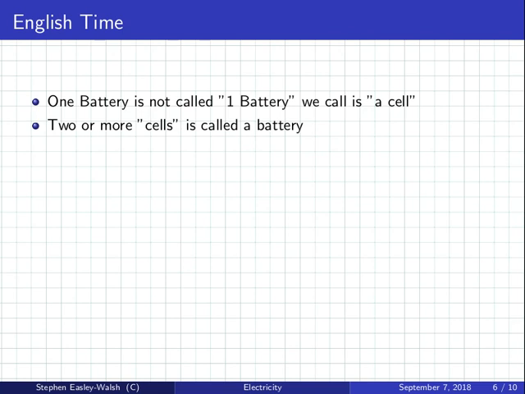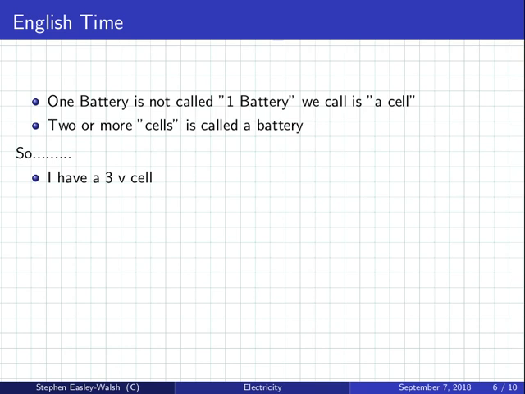Because when I say the word battery, you can only think of one thing. It's the little power supply. But battery has another meaning in English. Does anybody know? Not too far off, actually. I think of something else, though. Battery can mean a group of soldiers, maybe it's related to that. So you can say a battery of cells, or just a battery for short. So two or more cells is called a battery.